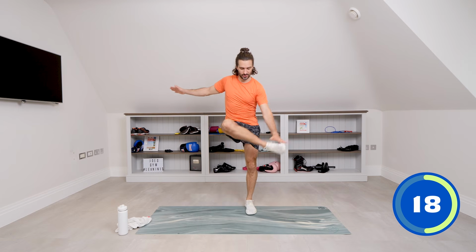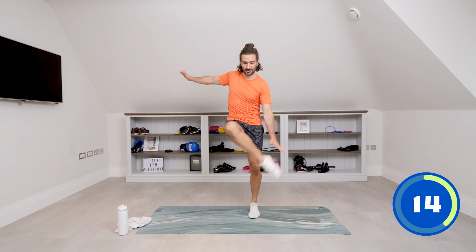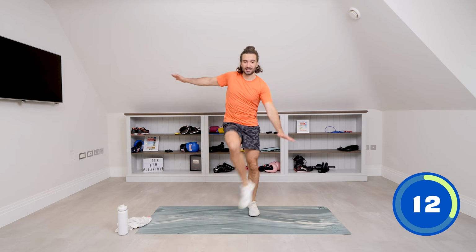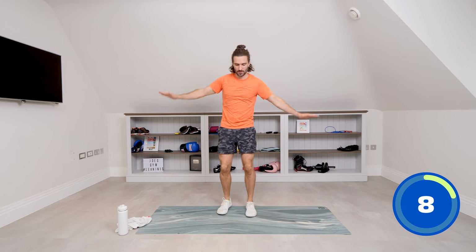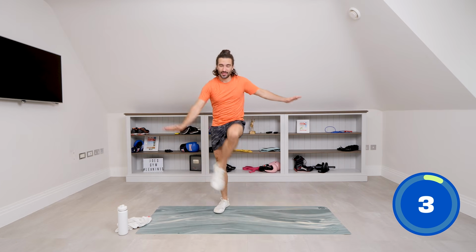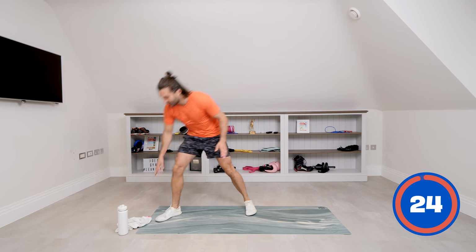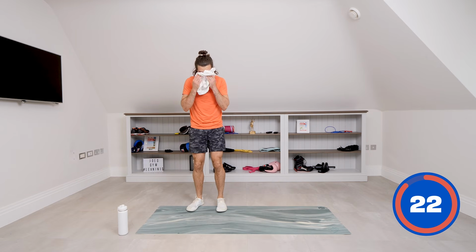20 seconds to go. We've got 1 more move after this, and that's day number 4 complete. You're doing fantastic. Last push, 10 seconds. Come on, tap, tap. Nearly there. 3, 2, 1, and relax. Perfect, right. Last one. This is the final one.